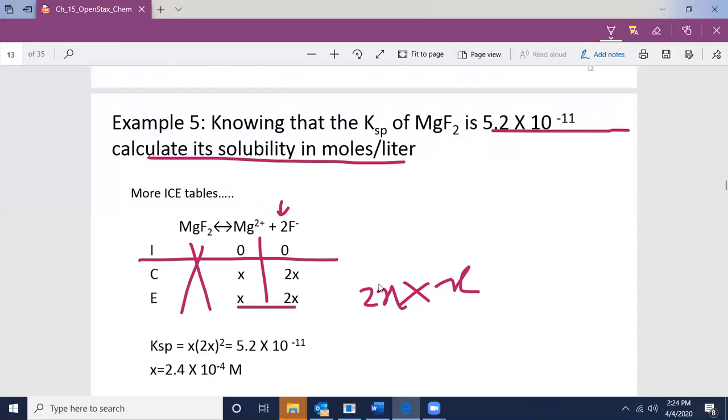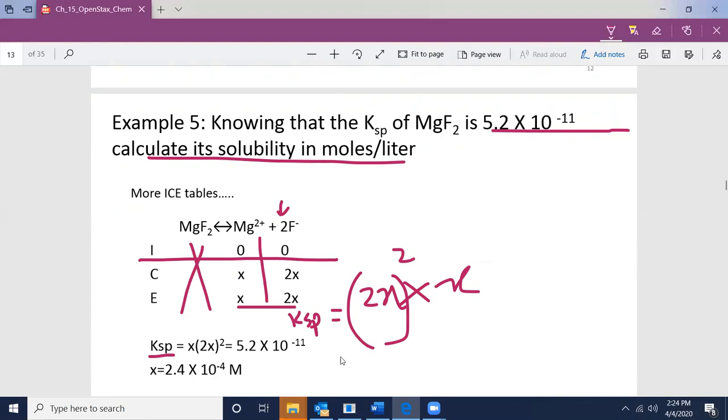But what I forgot is that 2x is going to be raised to 2 when we are writing the KSP here. It can be anything. It can come here, it can go there. It doesn't matter, right? We are multiplying them, so it doesn't matter at all. So when you do this part here, then we know the KSP, right?